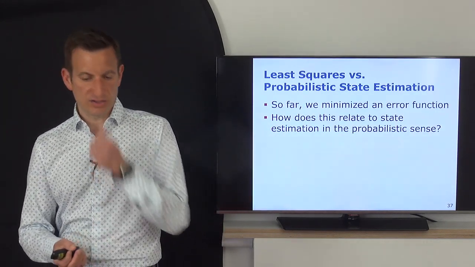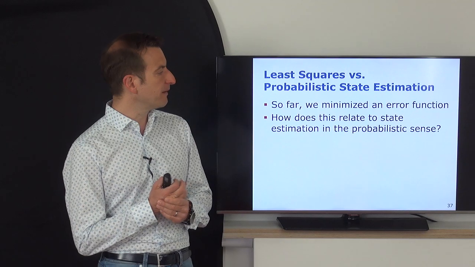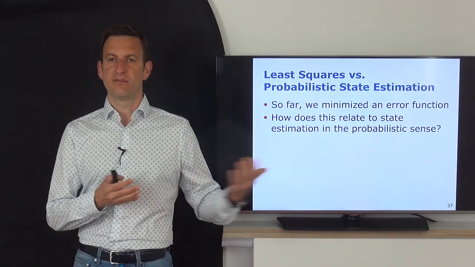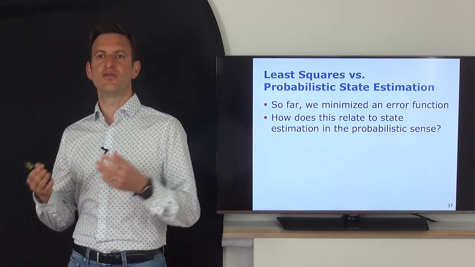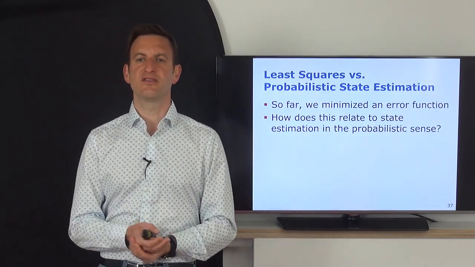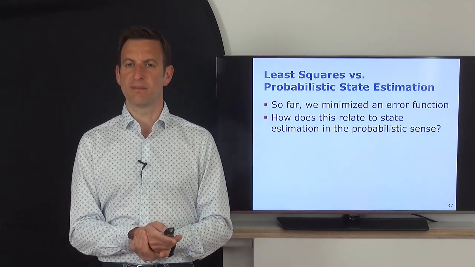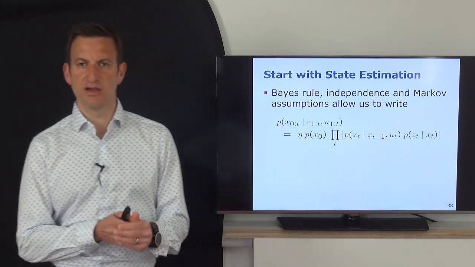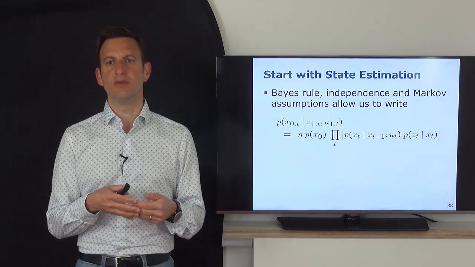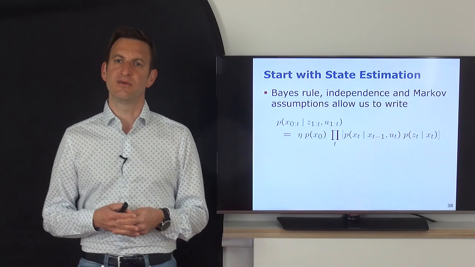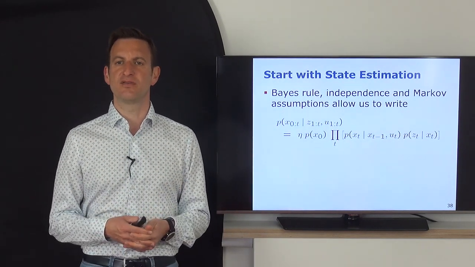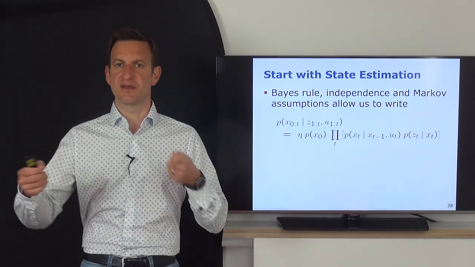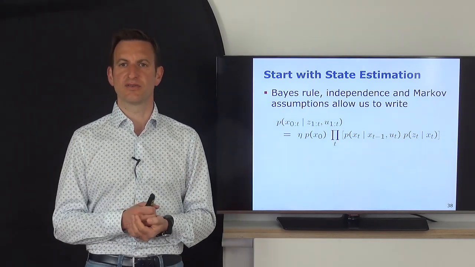But what I explained so far, it's not directly obvious how this relates to probabilities, right? So what I actually want to do now is answer the question, how does this least squares approach relate to state estimation, probabilistic state estimation? So what's the connection between them? And for that, I want to start with probabilistic state estimation and see that through some assumption, if we want to maximize this probability distribution, we end up at a solution that our least squares problem actually generates for us, so that there's a direct link under some assumptions.